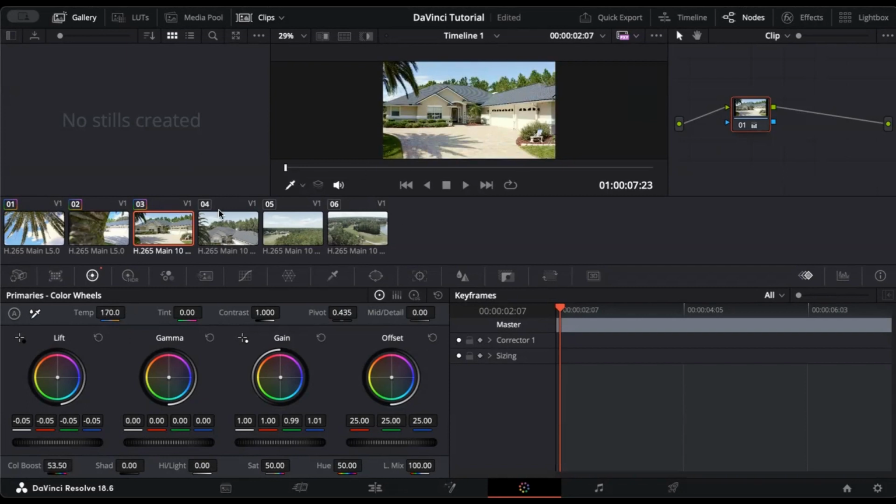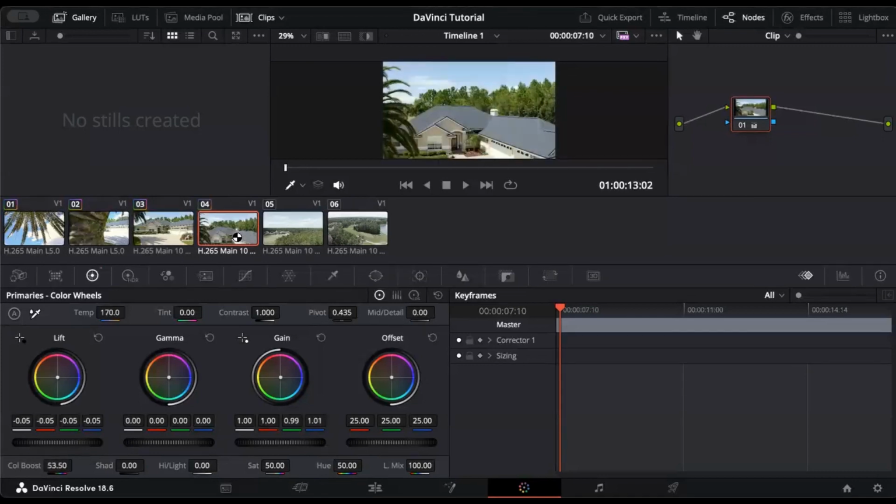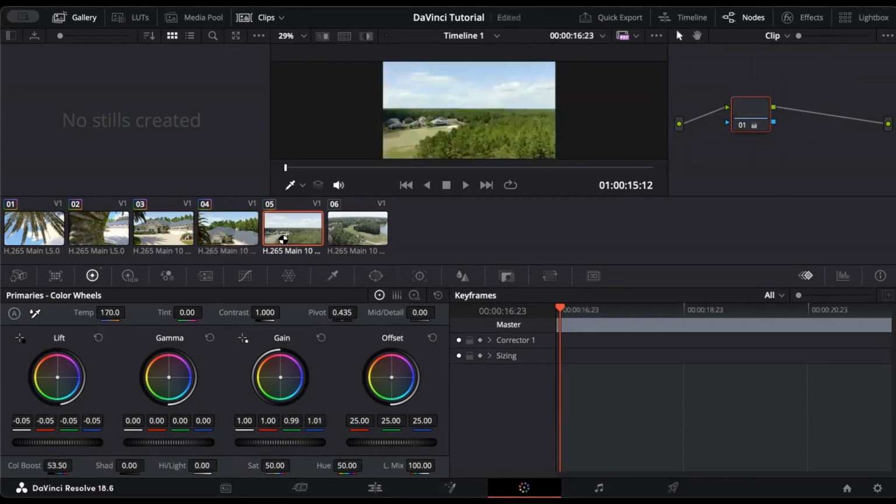And from this screen, since I have a couple more shots that were taken same time of day, same setting, I shot these clips back to back anyway, so I know the timing is all the same. With this clip selected, on a Mac, I can do Command C. Windows, I guess it would be Control C, but I'm on a Mac right now. And then I can select this next clip, Command V to paste, and it will paste all the settings from the first one to the second one. So if I want to keep them pretty cohesive, I can do it that way. Then you can always make minor changes, but that way it stays somewhat uniform.